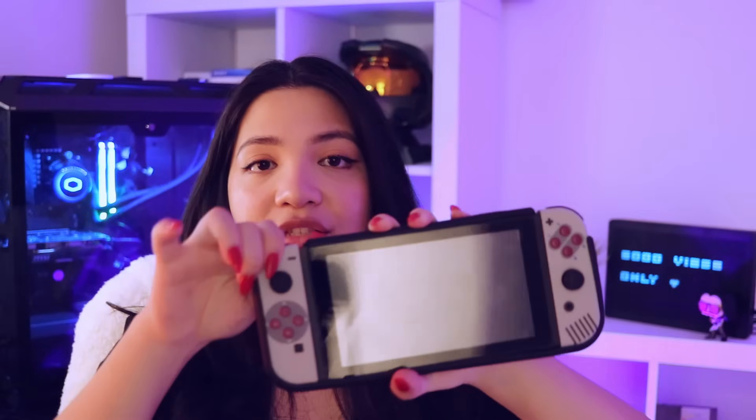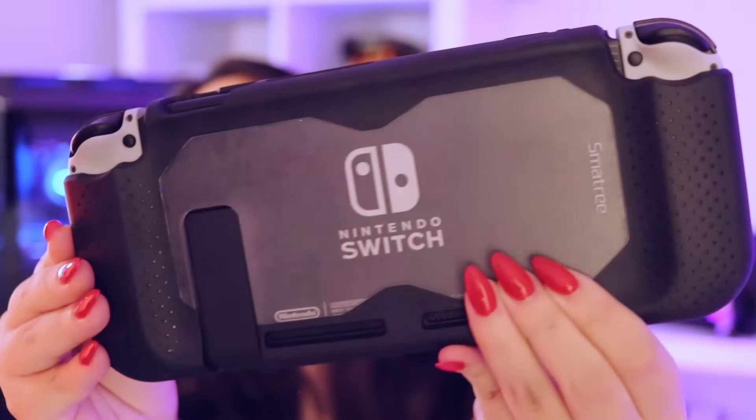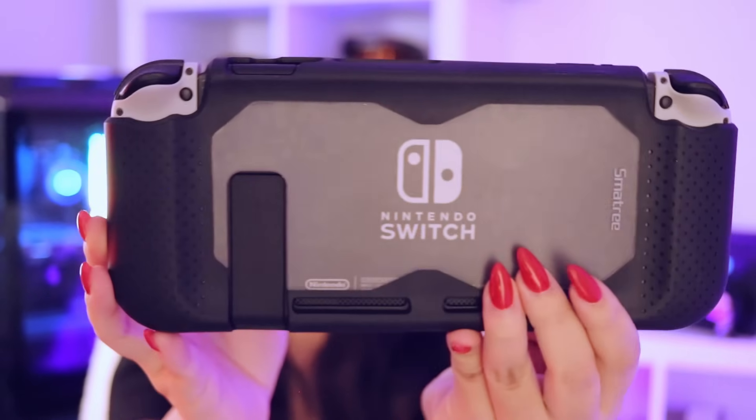The grip I had on my Animal Crossing Switch is this one by SmartTree. I like it because you are able to access the Joy-Con really easily if you're wanting to remove them. You also have access to the kickstand in the back, which makes it easy to take your micro SD card in and out, and all the ports and cutouts are nicely exposed. I do have generally smaller hands so the grip might not be big enough for some people, but it is very comfortable to play for a long period of time.